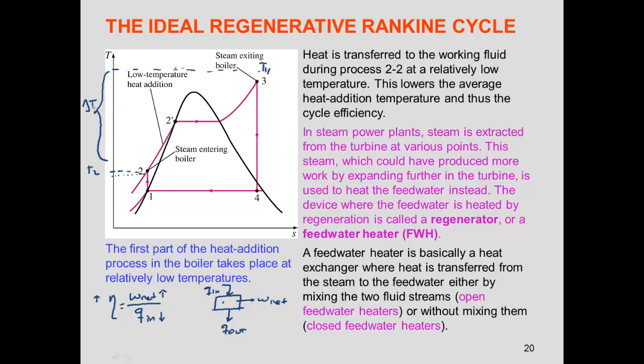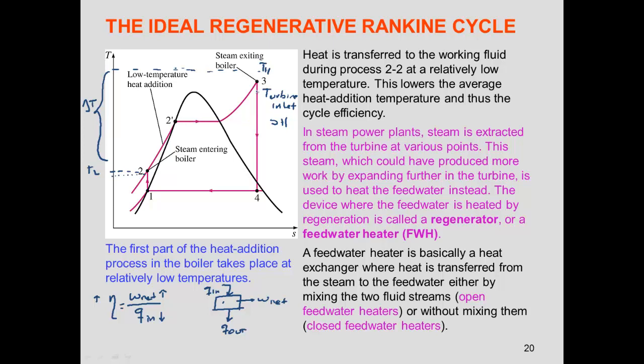How do we do that? Well, we know that we have here, at this point, this turbine inlet. We have superheated vapor. We expand it, and we already know, because we did it in the reheat cycle, that we can extract steam. It's not a big deal. Maybe we have to take some considerations to avoid leakage, but we can do that.